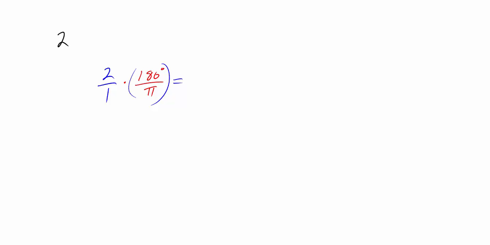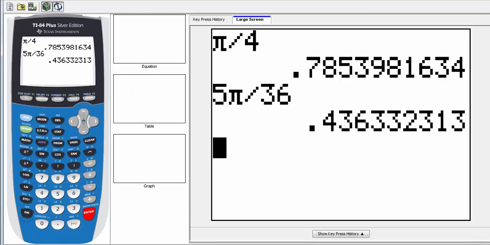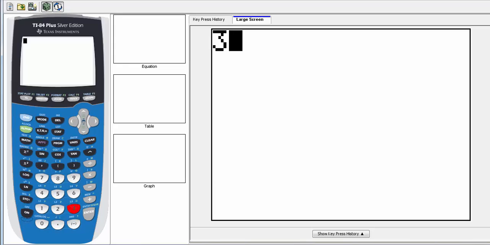Okay, so in that case, if you need to go to your calculator, of course, 2 times 180, we're going to end up with 360 degrees over 1 pi. Now, you don't want to leave the answer in this form because we're changing this into degrees. So we don't want to have pi left in the answer. So that's where we would go to the calculator. We would type in the 360 and divide that by pi.